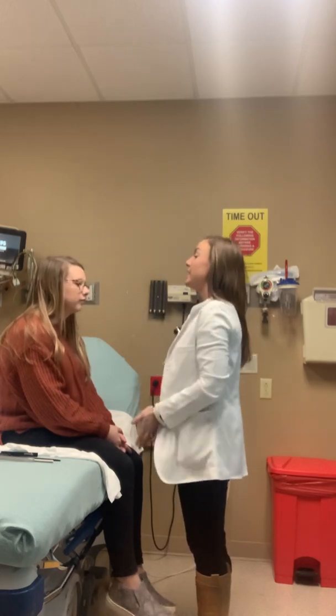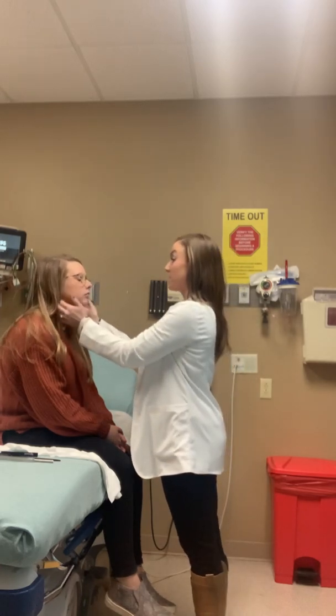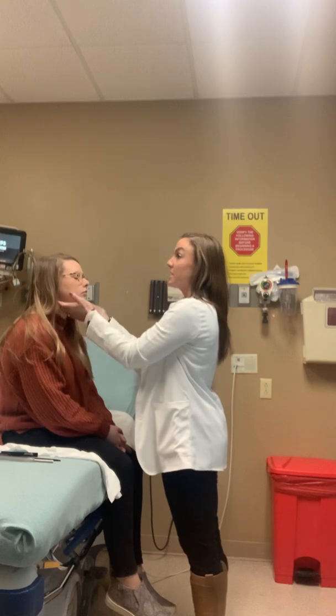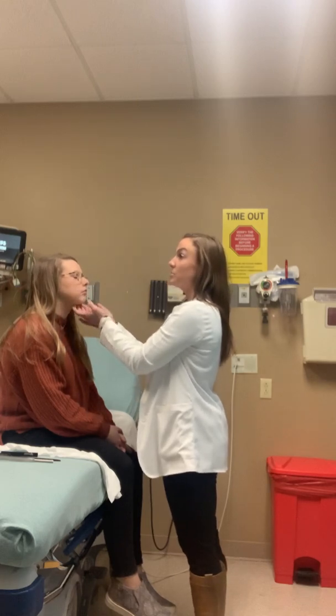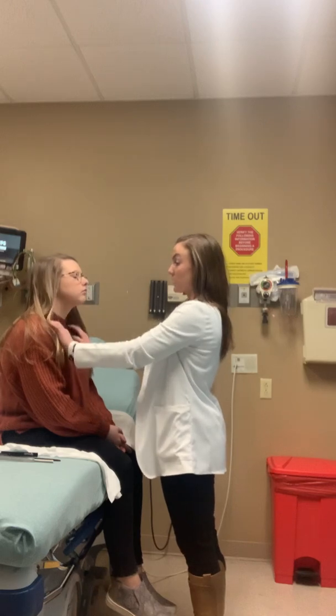Okay. Then I will move and palpate all of the lymph nodes, starting at the preauricular, the postauricular, the occipital, the tonsillar, the submandibular, the submental, anterior cervical, posterior cervical, and supraclavicular.